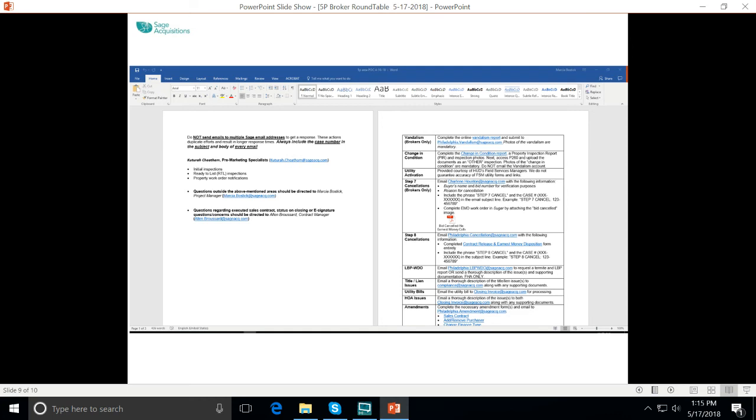So I just wanted to share with you all the point of contact sheet. I encourage you all to please follow this. I get bombarded with a lot of emails that should be submitted to the proper email address. So I ask that you share this with your team. Sometimes I have random emails from agents within a brokerage firm I've never had a relationship with, sending me random emails. As the listing broker, you should be sharing the point of contact with your team, and they should know the proper route to go with certain requests.